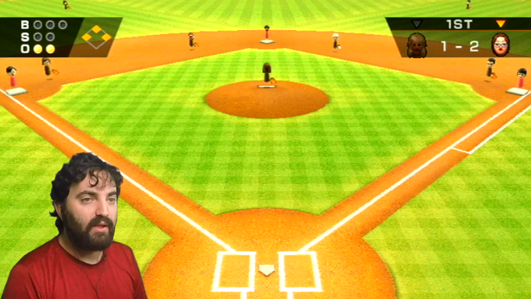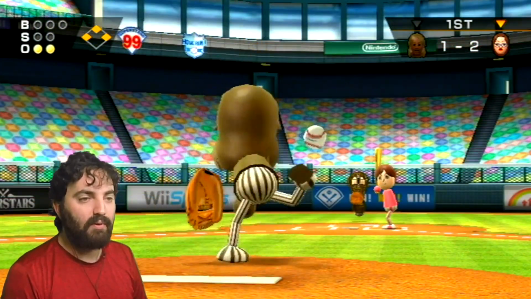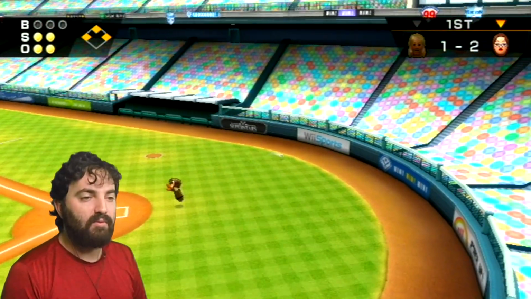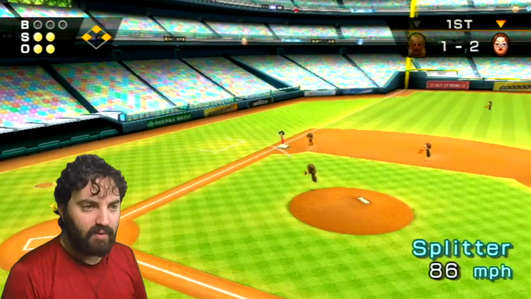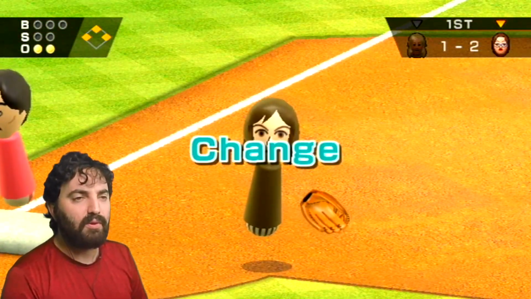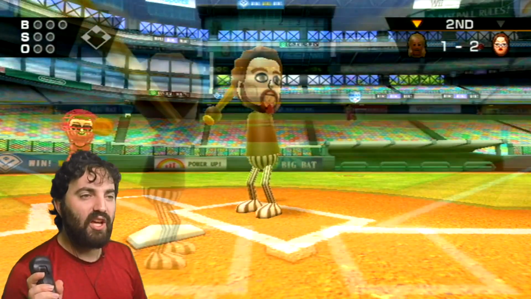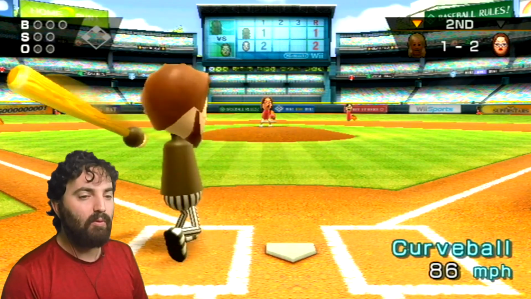The bases are loaded. One big swing, like a grand slam, could end everything with a Mercy Rule. Emily is up. Grounded. Foul back. Two strikes pitch. Then that will be fielded by Anakin, who gets the final out of the first. We're going to the second, but we're down 2-1. And there's Mikey O'Shea, the element of surprise. There's the first pitch, and whoa!